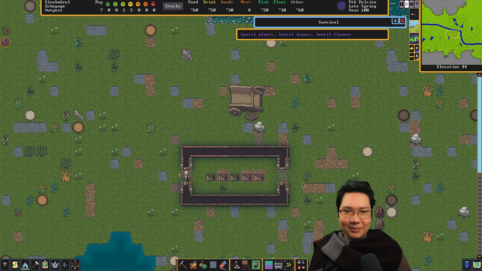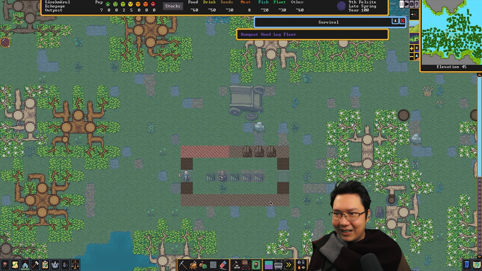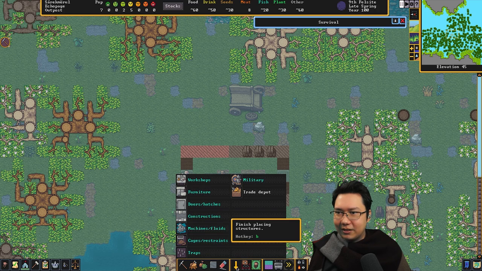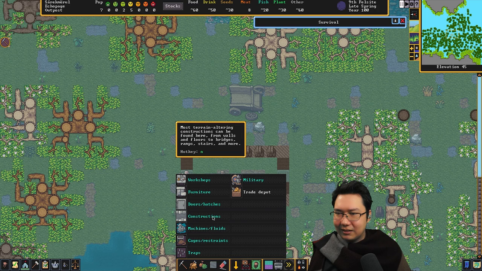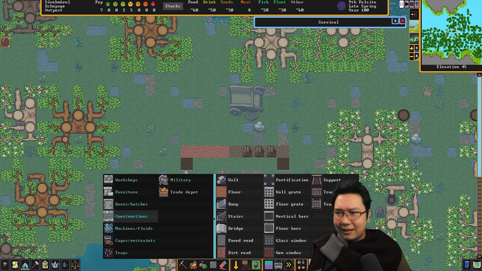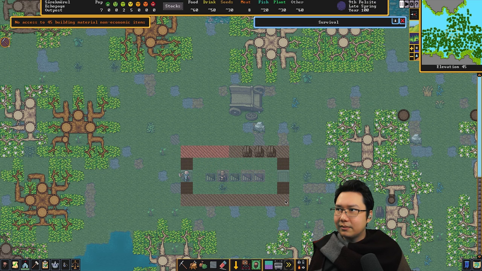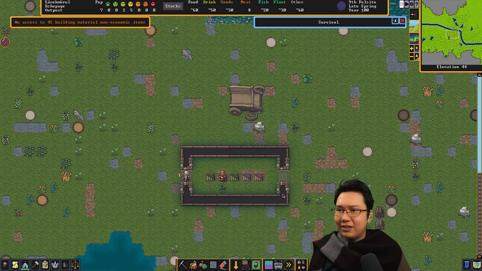Are there roofs? Right, I would have to build a floor up here. Why is there wood on top of my wall? So I need to construction. Yeah, construction. Floor. I don't know if they need to get up there, but let's do that. No access to 45 building materials, non-economic items. Do I need a staircase to get up there?